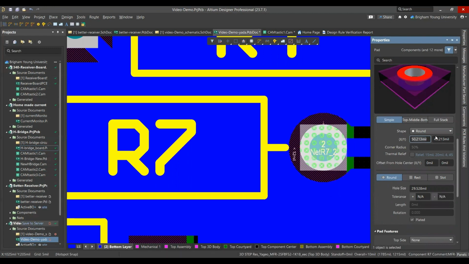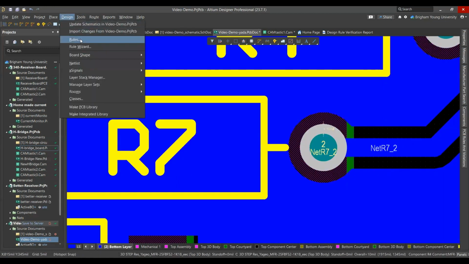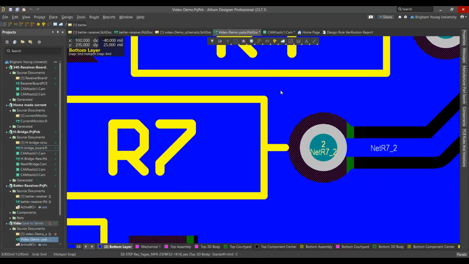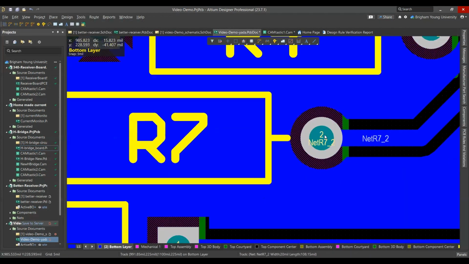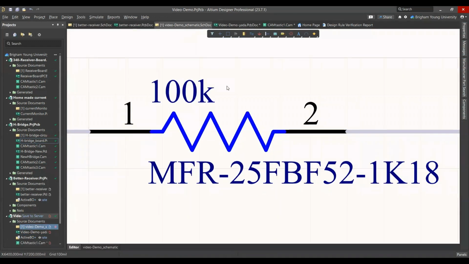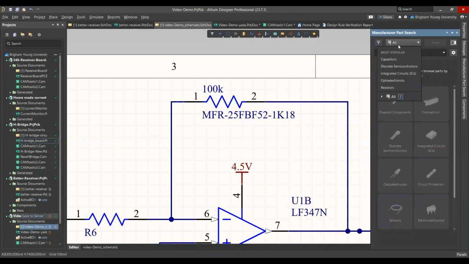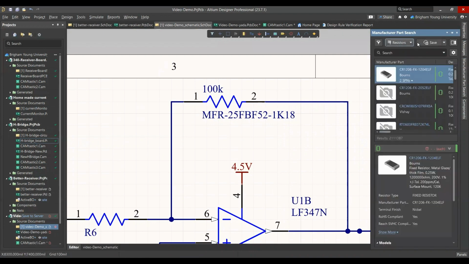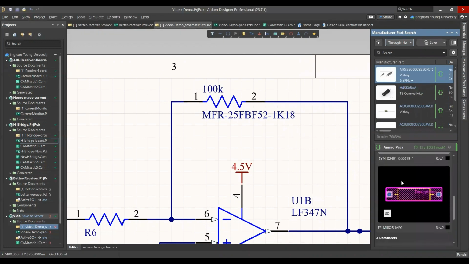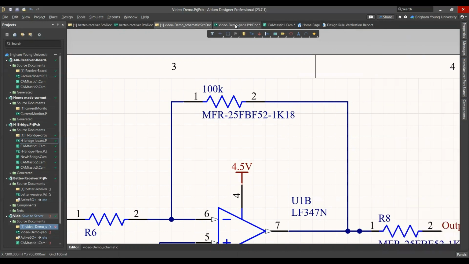So let's try changing this to 50. And when we rerun the design rule check, it goes away. So you can go through and you can fix all the pads or go back to your schematic and find a resistor that has a bigger pad size. That's, if you remember, the resistors with the arrow, you can select through hole. I think this is the one we did last time, so you can just select another one and see if it has a bigger pad size.